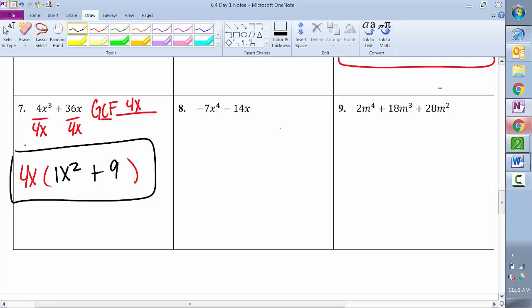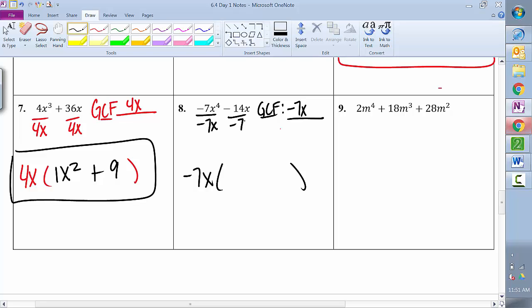So here's a little bit of a different kind of format one. If you see they both have a negative, you want to pull them out. So we're going to pull out a negative. What's the highest number that can go into 7 and 14? 7. Good. And I said you're always going to pull out a negative if they're both negative. So 7 divided by 7 is 1, and 14 divided by 7 is 2, and that's why it's the highest number. Negative 7x, perfect.